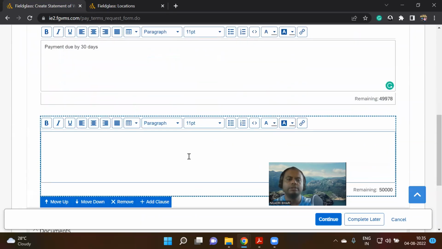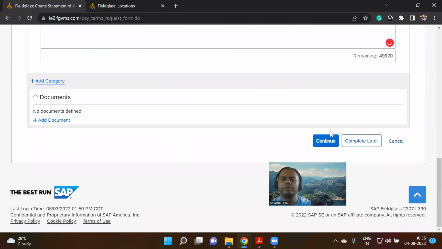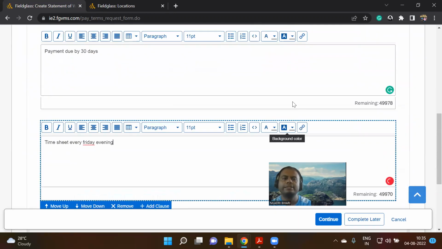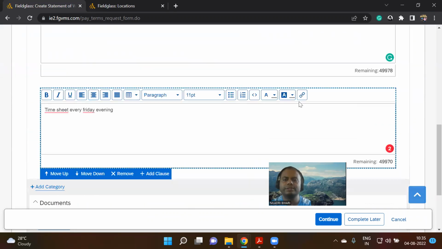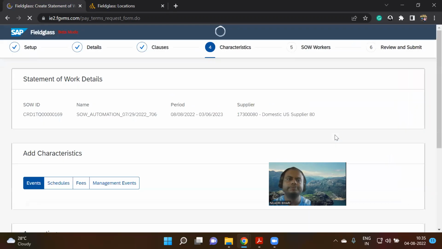If you want to add more clauses, you can add, okay, timesheet every Friday evening to be submitted and all. So all these things you can put here. So I'm not going to do all these things, but it's just an idea how we can add the clauses also, right? Now we will click continue and we'll move on to the next step.